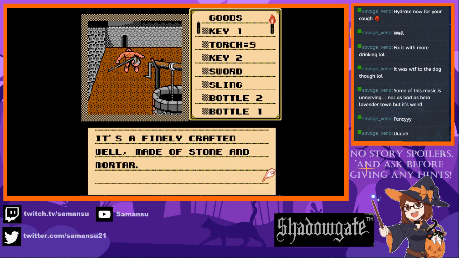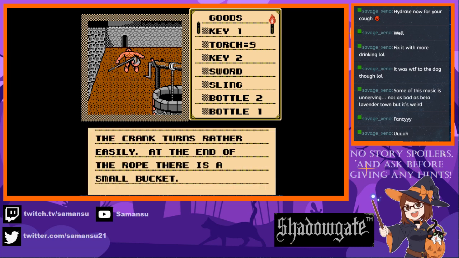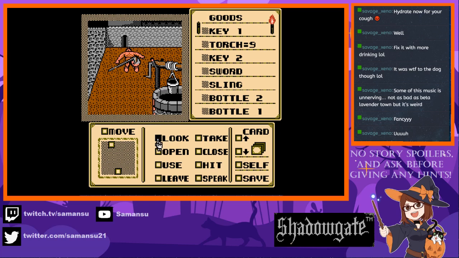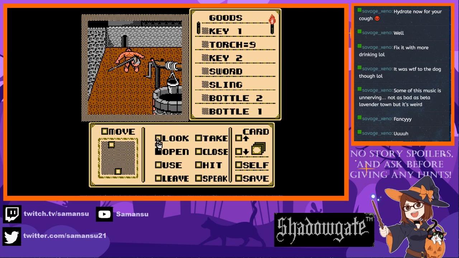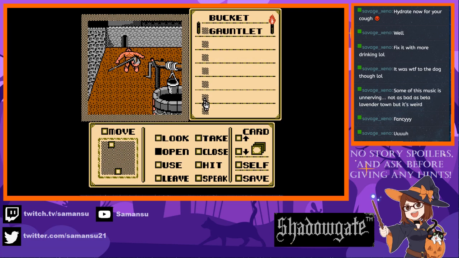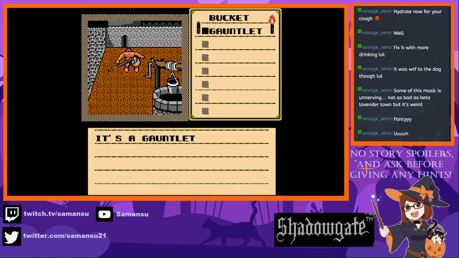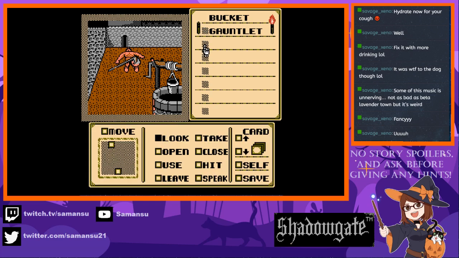So finely crafted. Crank turns rather easily. At the end of the rope, there's a small bucket. Look. Bucket. Small bucket is used to fetch water from the depths. Open. Bucket. Bucket is open. Gauntlet! Silver plate. It bears the symbol of the circle of 12. I will take it. Please, thank you.